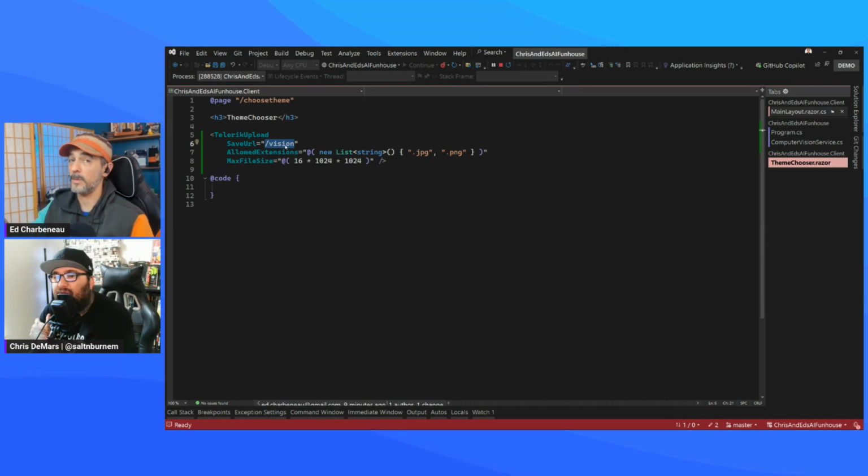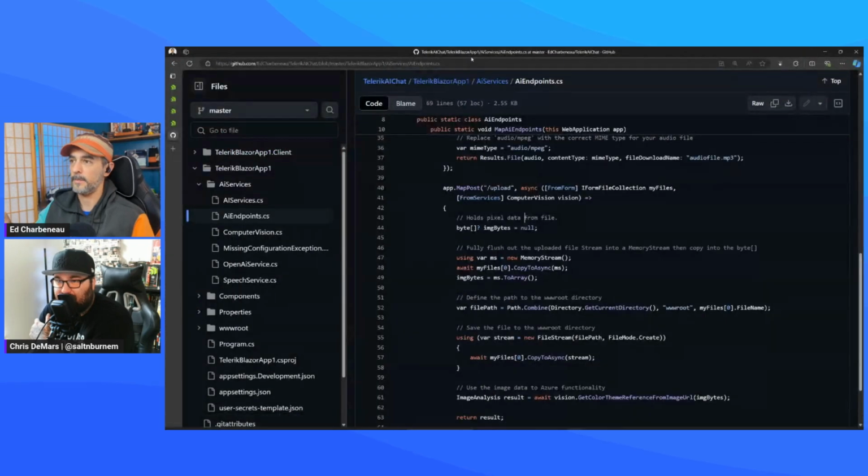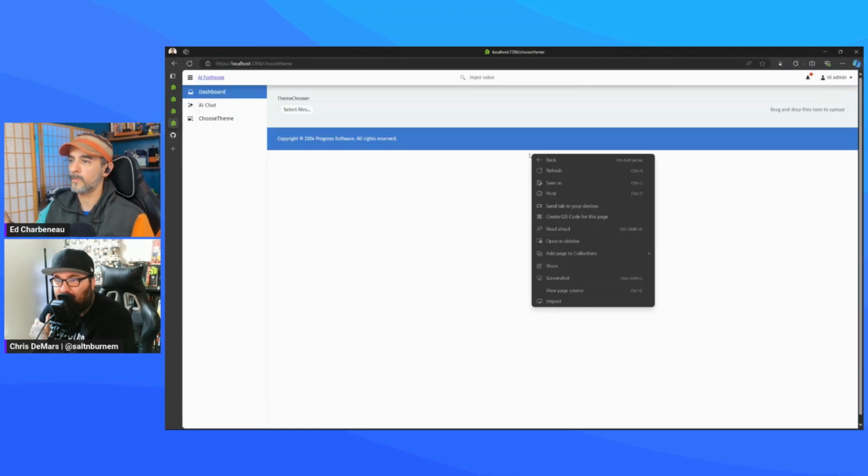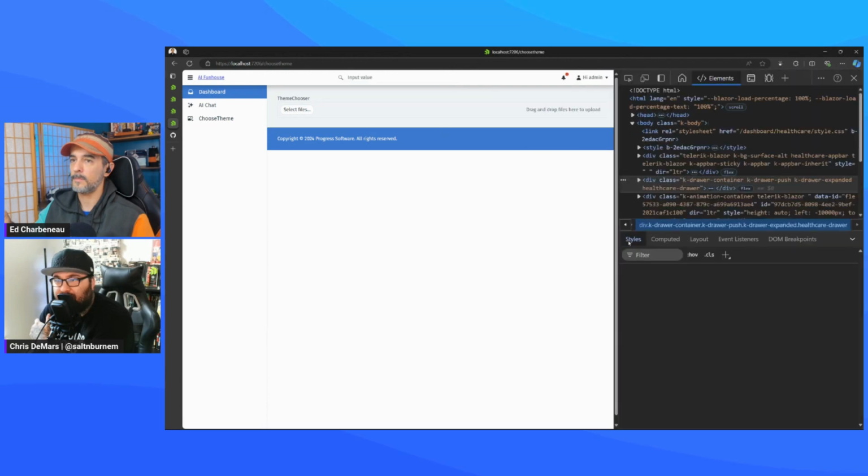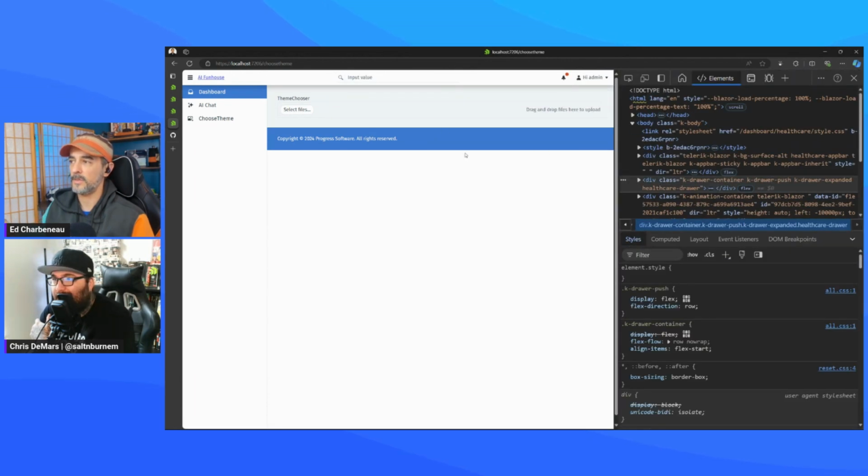The front end is working because I can see the payload. Does that chunk of code have to go in the at code Razor function thing? You don't need any of that. Well, let's try it.